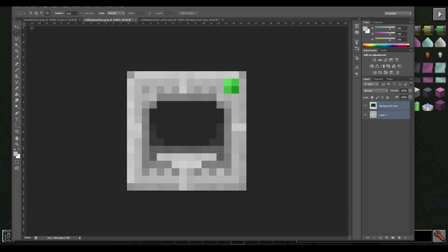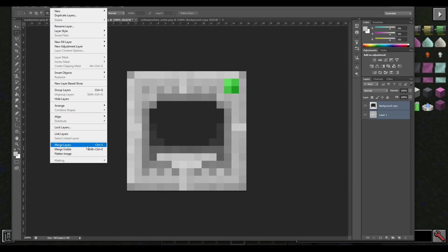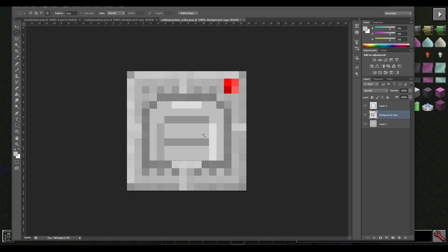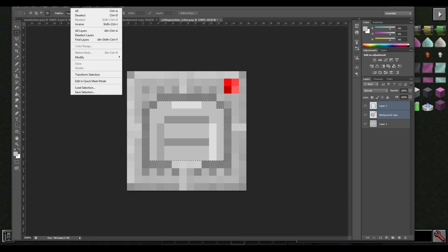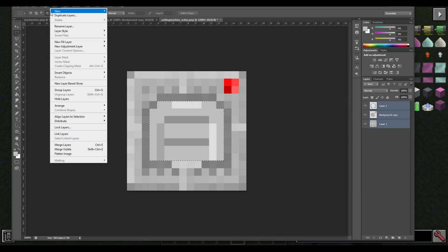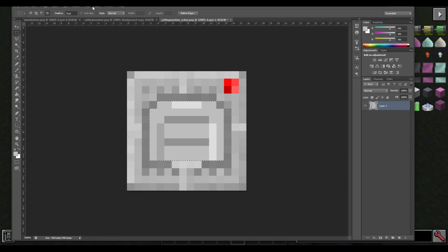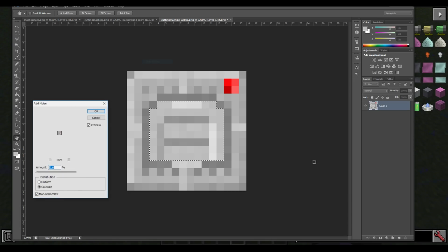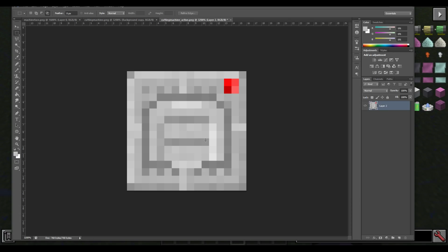But first of all, merge layers, save. Both these. Oh, you're not going to allow me. Fine. I'll include everyone in this dance. Merge layers. Add noise. Adding a full 1.0 to these things, because that's what I did for the crystallizer.